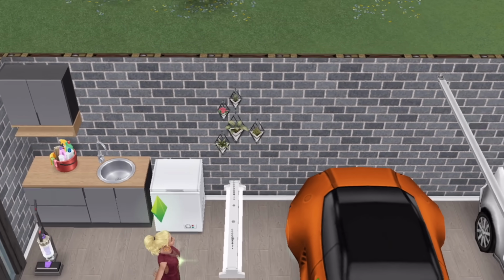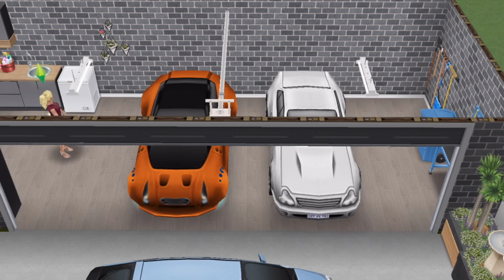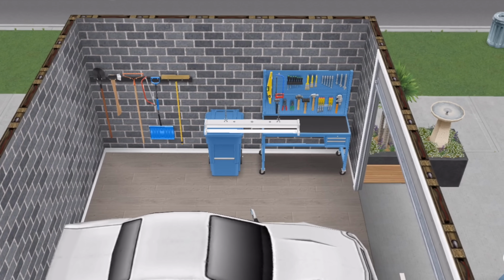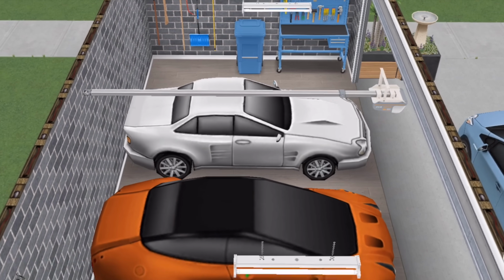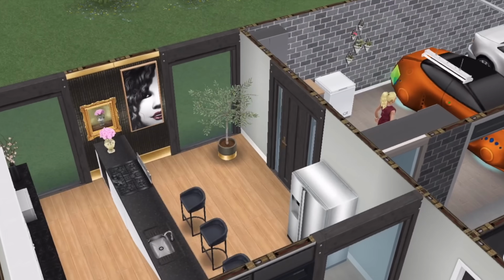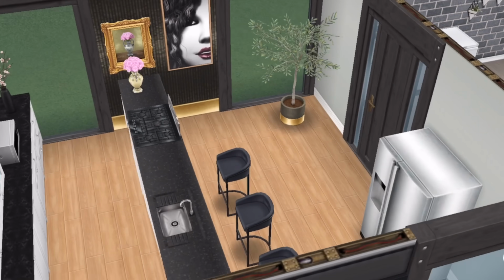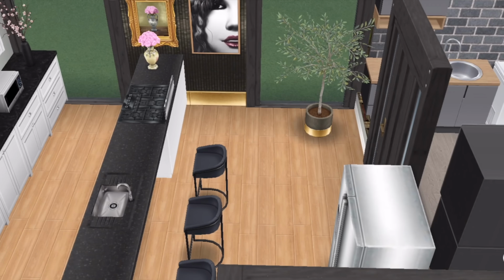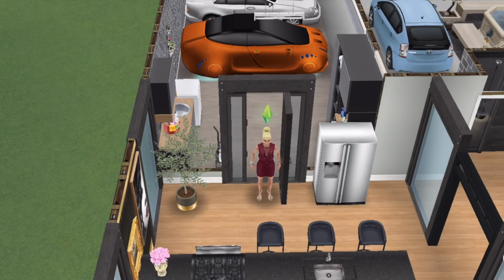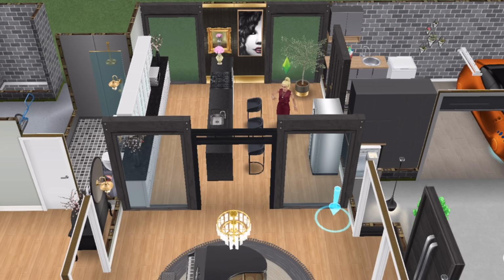And there is some gardening hangings on the wall in here, a couple of cars, and down the far end we've got all those tools that we would have unlocked if you complete the event in time. It's quite hard to do, but as I say, I'm always spinning the constructor coin plant and social point plant and so on. But this is an actual plant in the corner of this kitchen, which I absolutely love, with the gold rims as well that match the art section in this kitchen. Beautiful. I absolutely love these items that we've been given. Thing is, you've got to set it out right and you'll enjoy the space that you create.